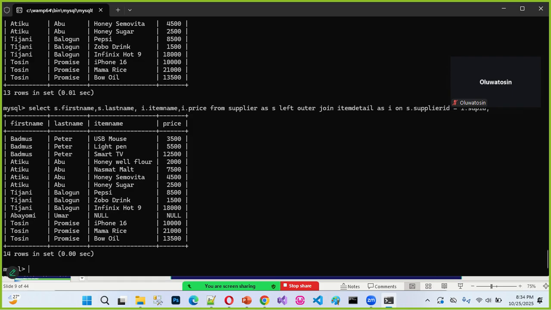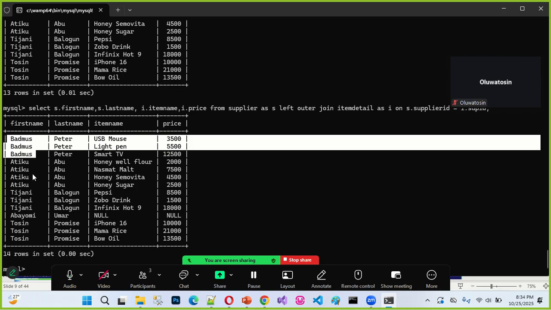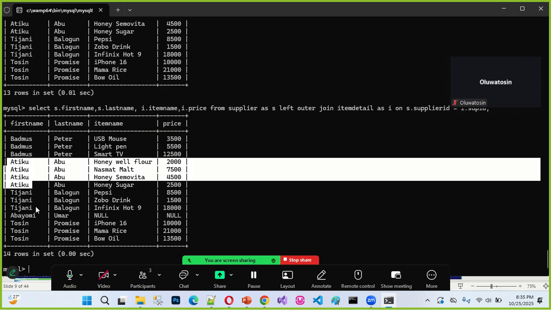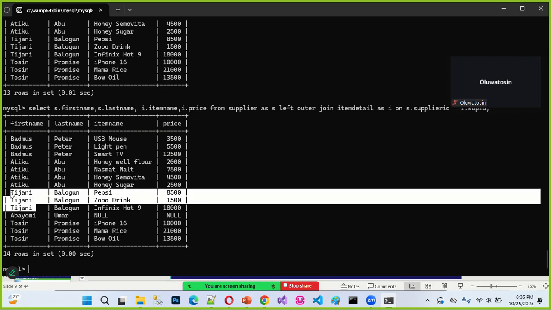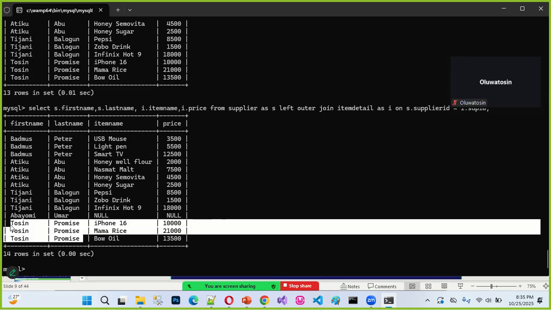So once I press the enter key, you can see what you see there now. It shows that the Badmus records appear, Atiku records appear, Tijani records appear, Abayomi records also appear, because the left join returns all the records from the left. It also returns Tosin Promise.